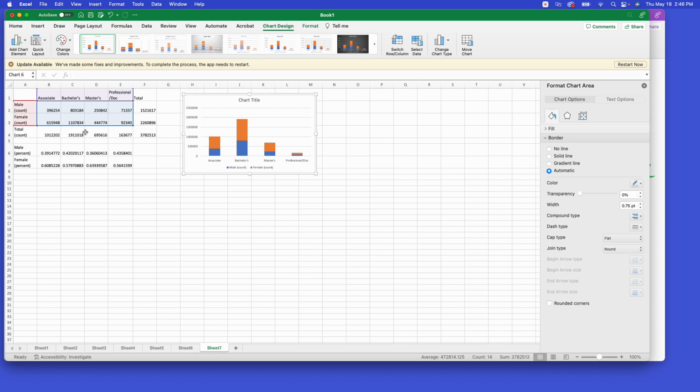These are the total counts here, and if we wanted to understand the total counts for each set of degrees, we can see that fairly well just by looking at the total count at the bottom. Or if we just want to see the females versus males, we can do a graph of just that. But when we compare multiple categories at the same time, which is what we're doing with these two-way tables, it might be a little easier to look at if we're looking at percentages.